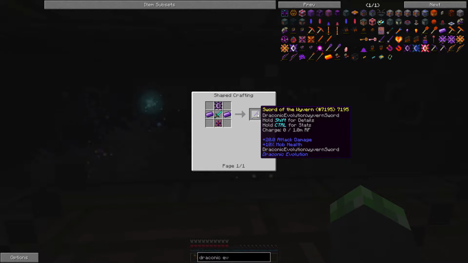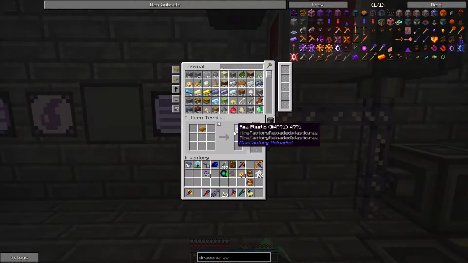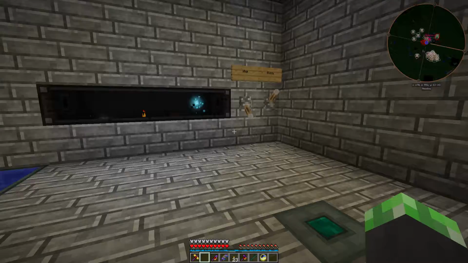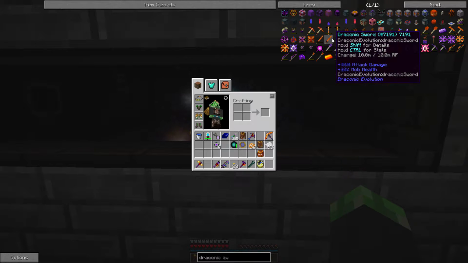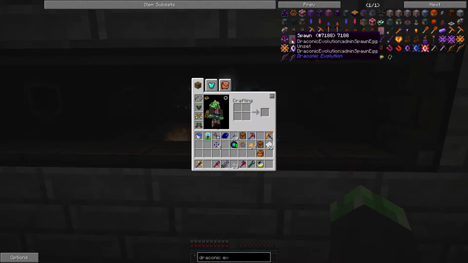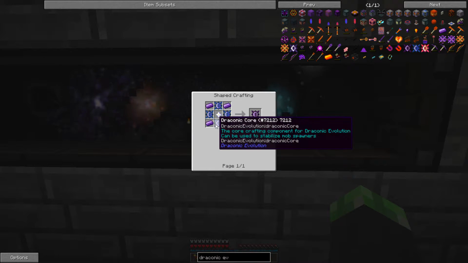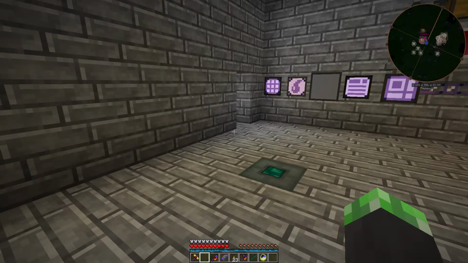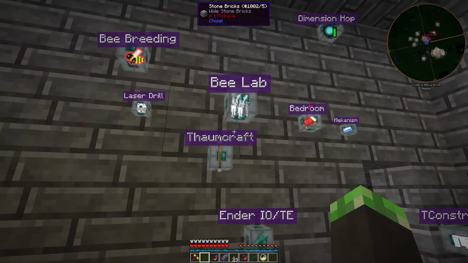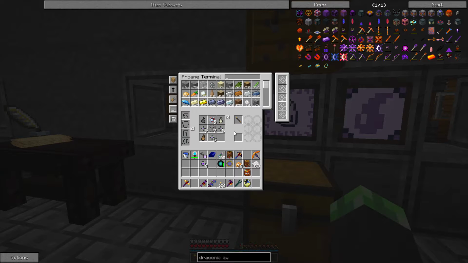Man, this stuff looks pretty cool. Ethereal essence. Key? What are these keys? Chaos fragment, draconic sword. Charm of dislocation. Wyvern core, nether star. What? Late tier stuff, then. Okay.